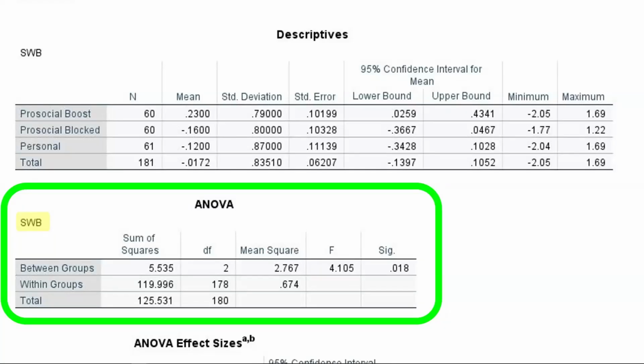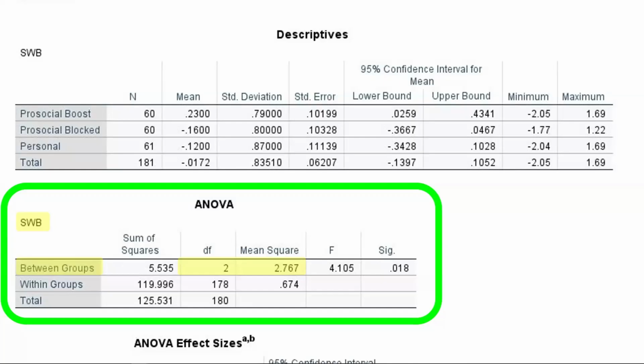So we're going to take a look at what that information is, and then I'll explain exactly what it means. So it gives us what it calls between groups. And importantly, for our purposes, it gives us the degrees of freedom for the between groups and the mean square for the between groups. So there's this mysterious between groups variance, and it's got 2 degrees of freedom, and it has this thing called the mean square.